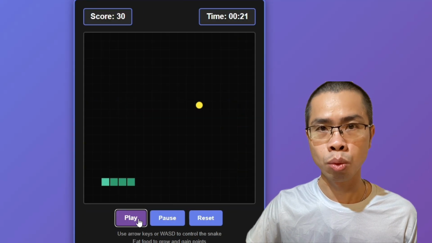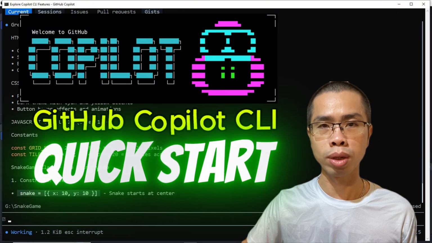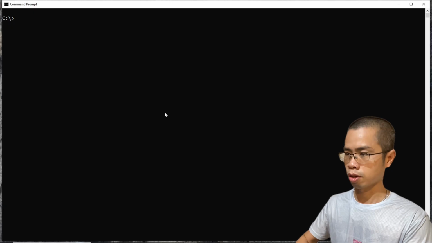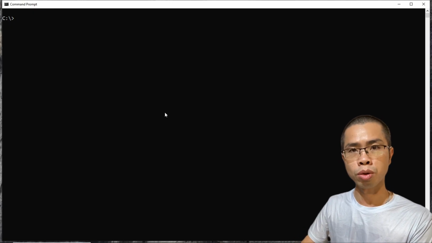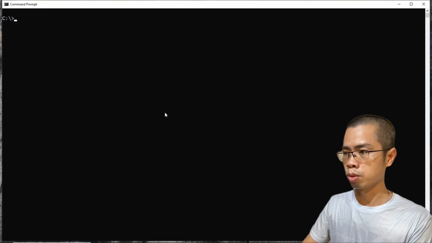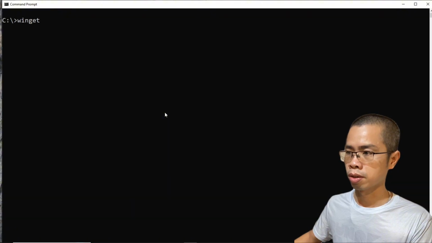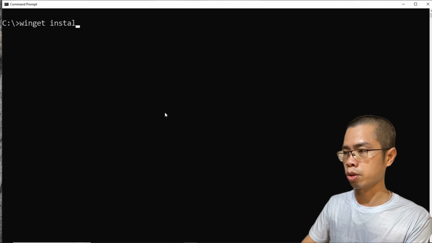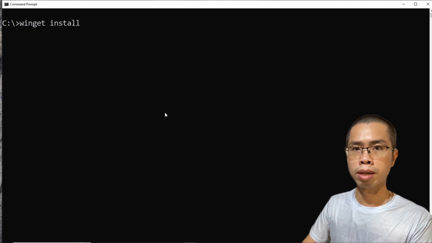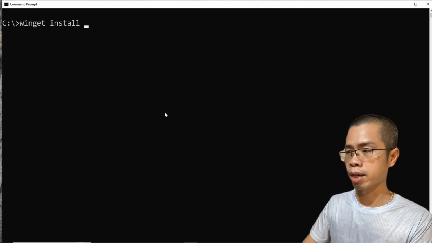Let's get started with GitHub Copilot CLI on the Windows operating system. First step, installation. On the Windows computer, open a new command prompt window, and to install GitHub Copilot CLI, you can use the Winget command. Winget is a popular package manager on Windows. Type winget install, and then the package name for GitHub Copilot CLI, which is github.copilot.